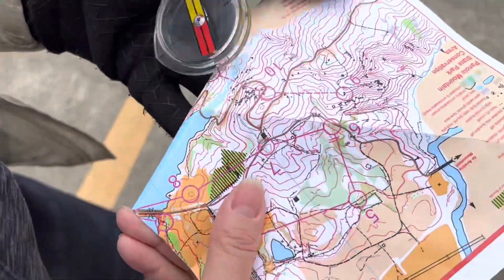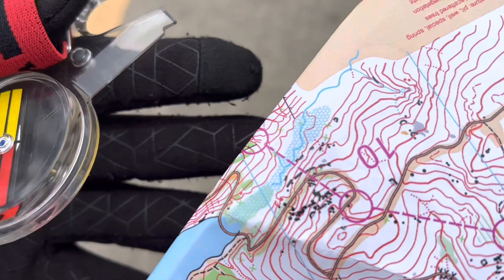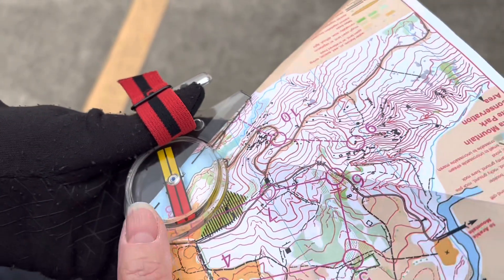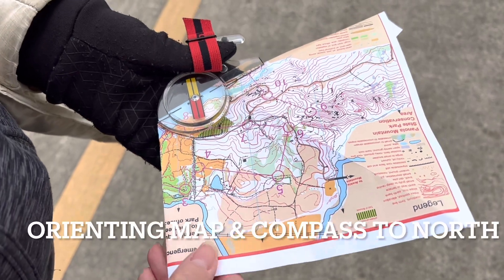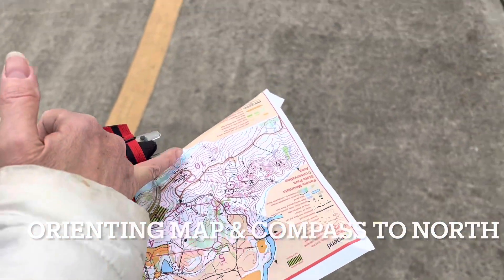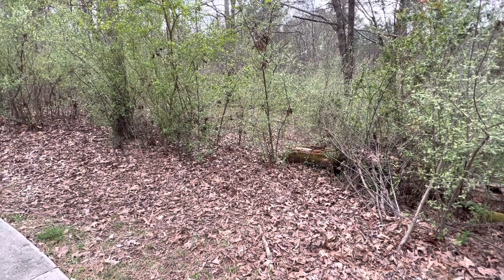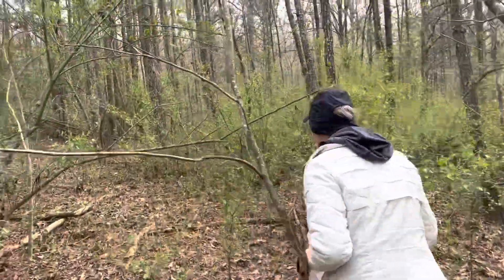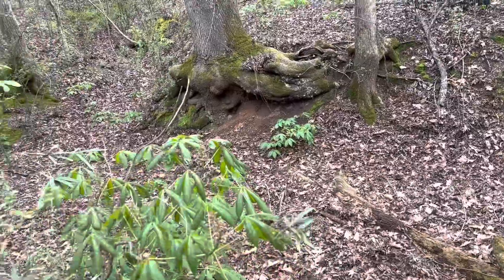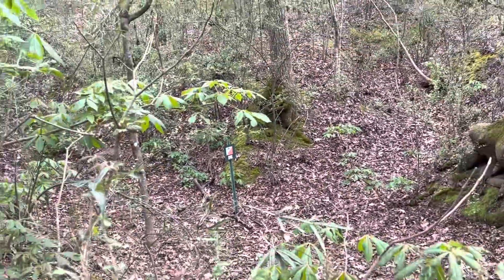I am going to take my compass and line it up. That's eleven — that circle is where eleven is. I'm going to take my compass, line it up, and make sure my map is oriented north. Then we're going to go the direction of this black line. It looks like there might be a little entry point into the forest here. So this one was described as at the intersection of two gullies. There it is! Number eleven. And there's gully one and gully two.